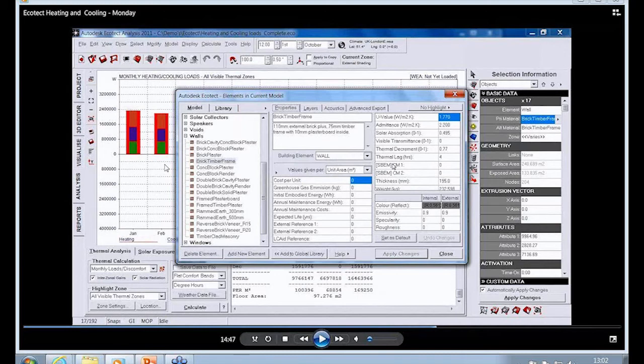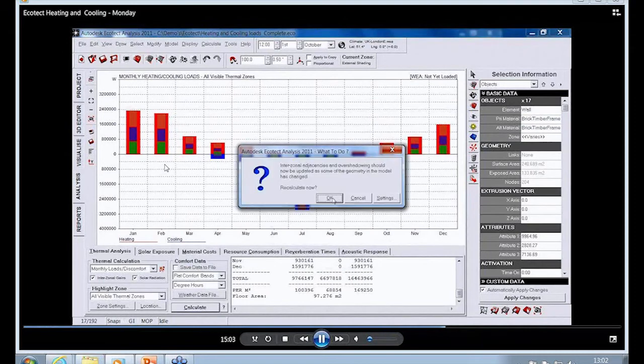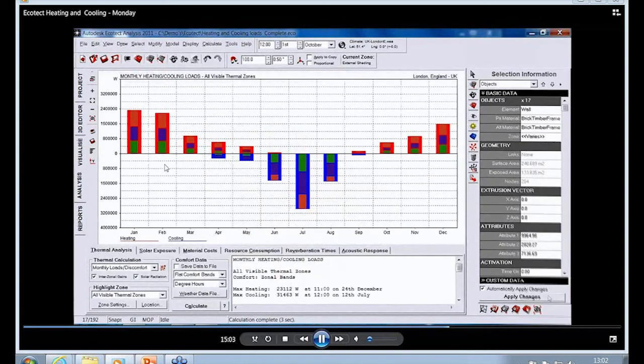So let's take a look at the properties of the existing material for those walls. Presently it's brick, timber and frame, and we can see the U values and the thermal lag associated with that particular material. If we were to select a different material, we can see that we're getting some different values. So a lower U value and a greater thermal lag. So perhaps we'll set that as our default material and then do the calculation once again and see what impact that has on the total. So run through that analysis again, and then let's just compare those figures.